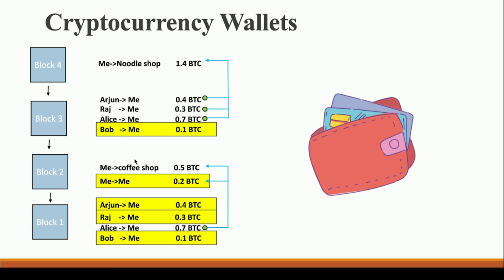They talk to the different blocks of the blockchain, and from that they are able to keep track of all the unspent transactions made to me. Then they add up the value of all these transactions, and by that they are able to determine the total balance in my account. So they are not actually storing our cryptocurrency. They are just keeping track on the different blocks of the blockchain, and by that they calculate and display the total amount of balance. They do not have our cryptocurrencies in any way.